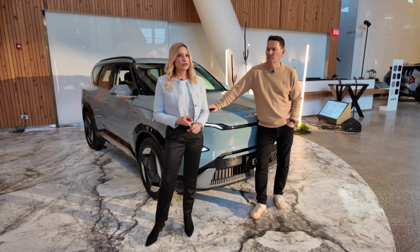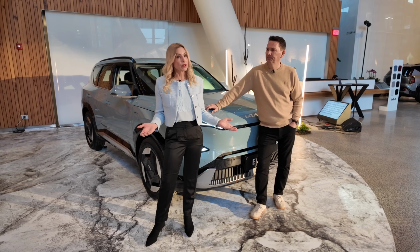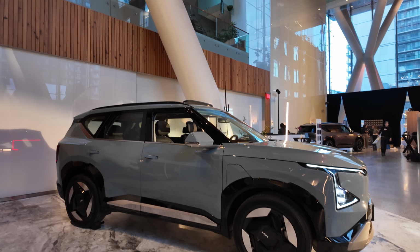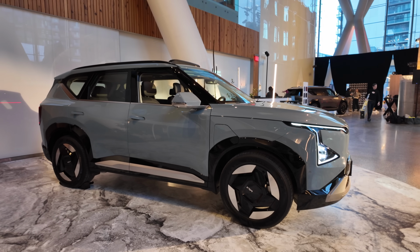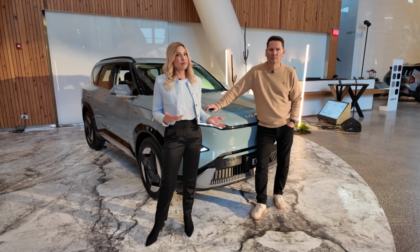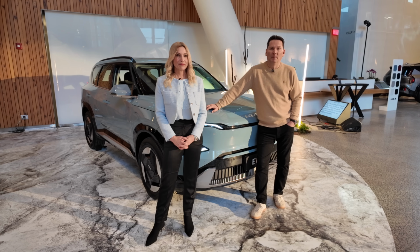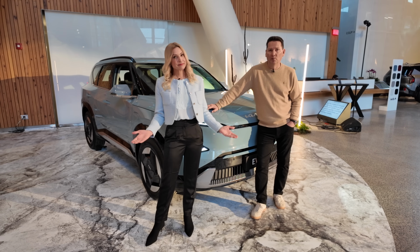Now that front wheel drive long range model that we drove, of the EV3, has 201 horsepower and 208 pound-feet of torque. Like we said, we don't have the range numbers or the power numbers yet, but I would think that it will either be, as Zach mentioned, the same range and maybe a little more power. I think it'll probably have more because you've got to have, you know, a bigger vehicle. All-wheel drive is going to be important for the Canadian market.